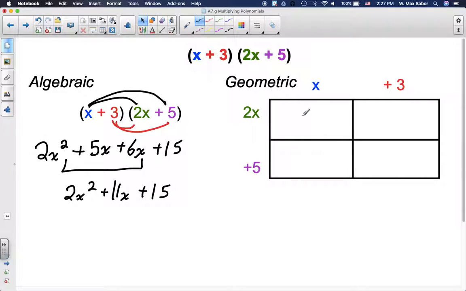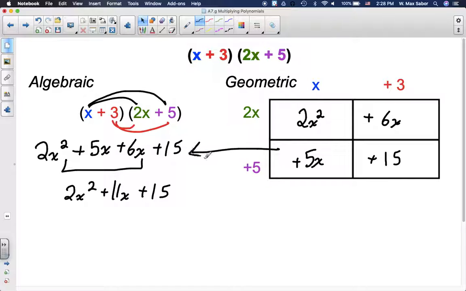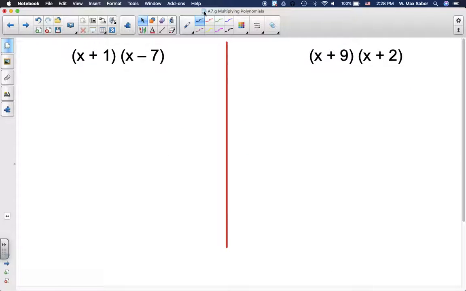A more intuitive way of looking at it, not faster, actually a little slower, but makes more sense to some students, is to draw it out in this table. And now we're doing x times 2x to get 2x squared, 3 times 2x to get 6x, 5 times x to get 5x, and 5 times 3 to get 15. All of these were positive, so then we'll go from this table, and then you see the exact same things written there. So I'm not going to do it with the table, but you're certainly welcome to.